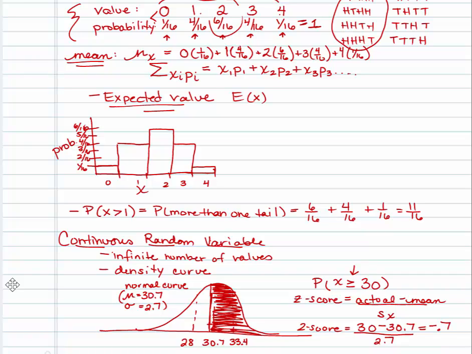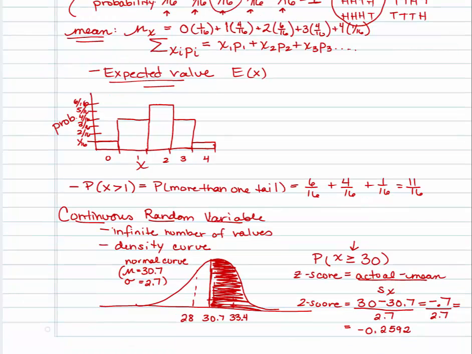So this should be negative 0.7 over 2.7. And we need to do some math and grab that table. So I'm getting a z-score of around negative 0.25, something like that. And I need to use my chart in the back of the book or the back of the reference charts to see what that actual probability would work out to. Now when I do this and I look it up, I'm getting about 0.4013.